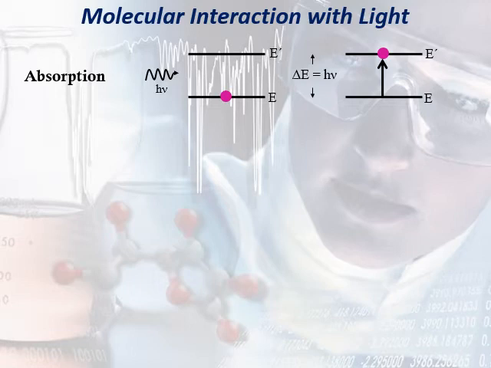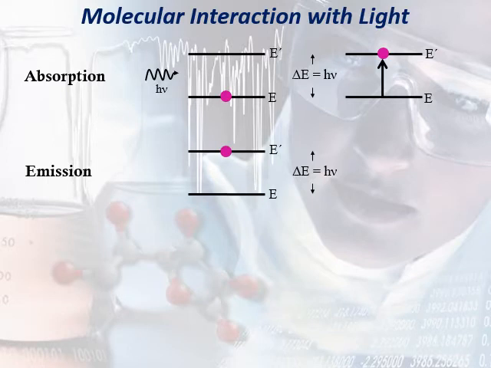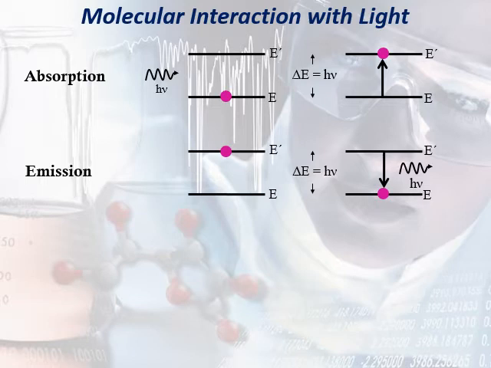Now another process that occurs is emission. We can understand the emission process with the following energy diagram. After the absorption takes place and the molecule is in the excited state, the molecule tries to go back to its ground state, in order to attain the minimum energy state of the system, and undergoes transition, after a lifetime of the state which is of the order of 10 to the power of -8 seconds, to the ground state by emitting a photon of energy h nu. This is known as emission.